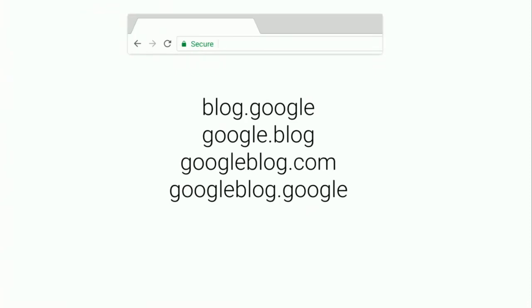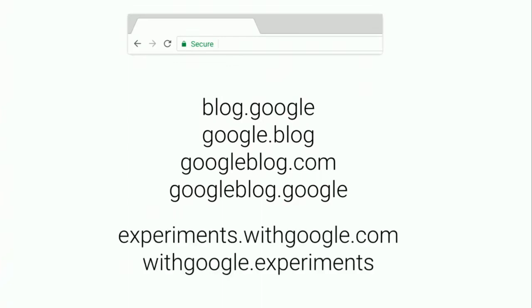But let's say you're a model security conscious user of the web, just like everyone in this room, right? So you're looking at URLs all the time to make sure that you're on the site that you think you're on. Now we have some new TLDs coming out. So does anyone know which of these actually are the real Google blog? I actually was looking for a Google blog post this morning on some changes that we recently released. I put in google.blog, but actually it is blog.google.